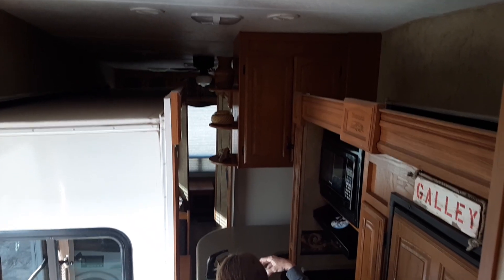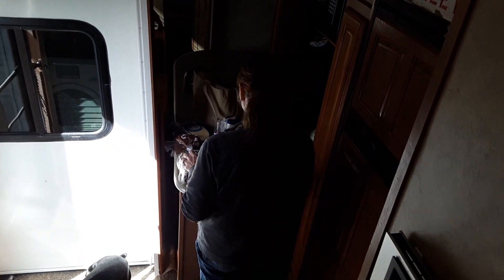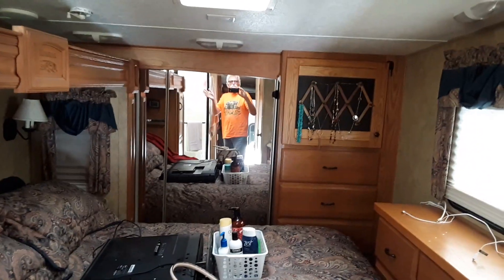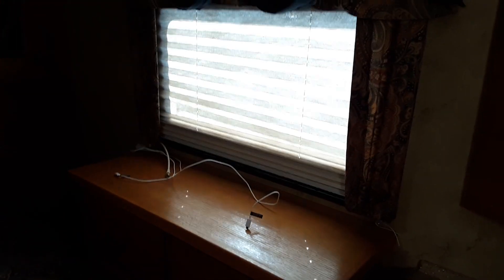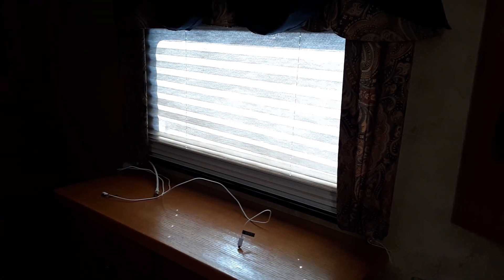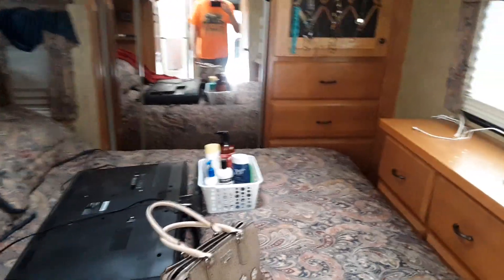This is what the house looks like folded up. We only made it 111 miles and I got hungry, so the wife's back here fixing us something to eat. Thought you might be interested to see how compact this little house gets. Up here you get your bed that slides in — slides right up there — and we just put the TV there. We were gonna fasten it permanently but that's our exit window in case of emergency, so we decided to just lay it right there and unplug it. No big deal.